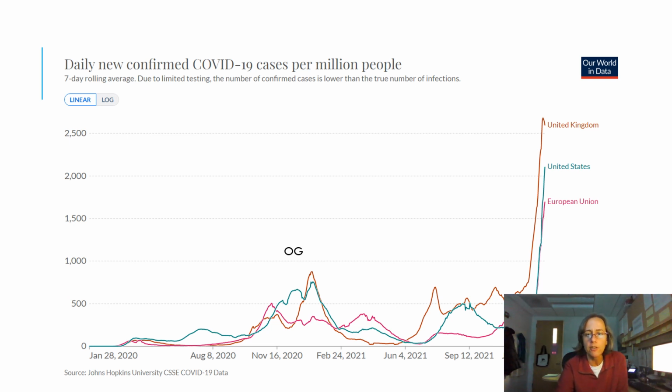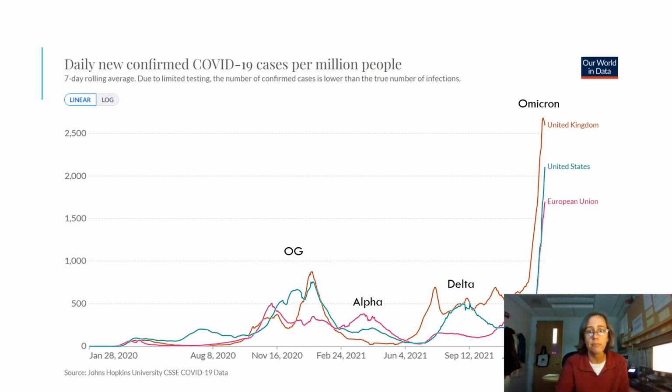This is the original strain of the virus. And then things got a little bit better. And then we had a little blip from the alpha variant. And then we had the Delta wave, and that was pretty significant. And then, oh my Lord, look at Omicron. Look at how quickly it spread and how many people it infected. Just huge, because the latent period was shorter and its R0 was higher. So this thing just took off like crazy.